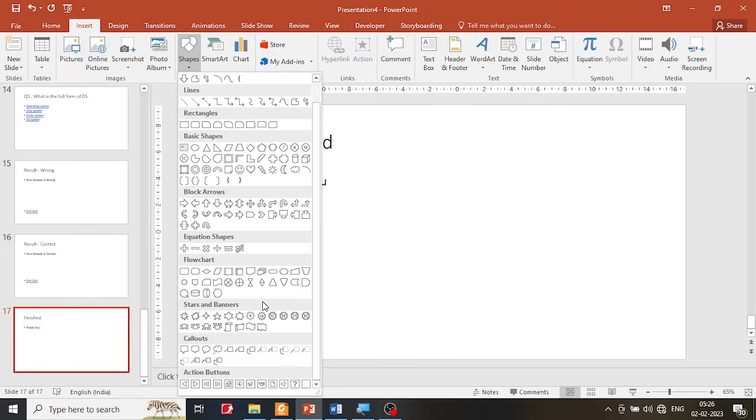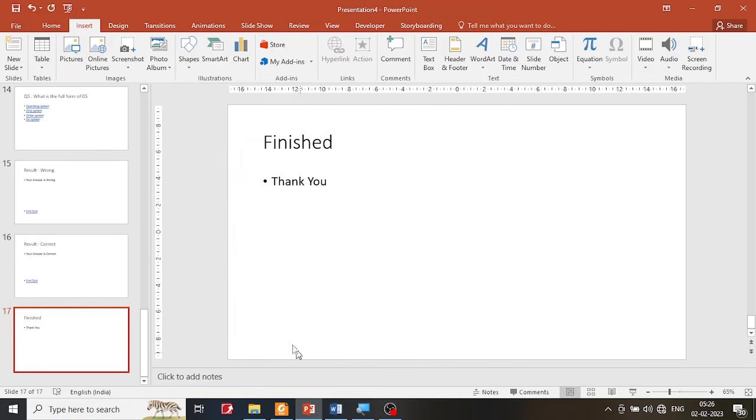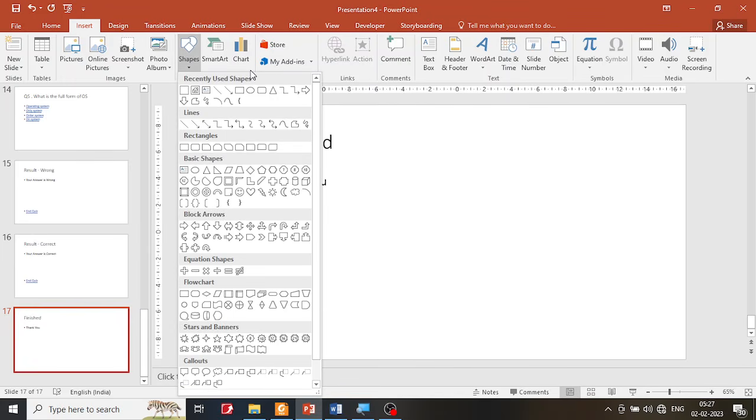In the shapes, you have to scroll down, and at the bottom you have action buttons. Let me zoom in and show it to you.